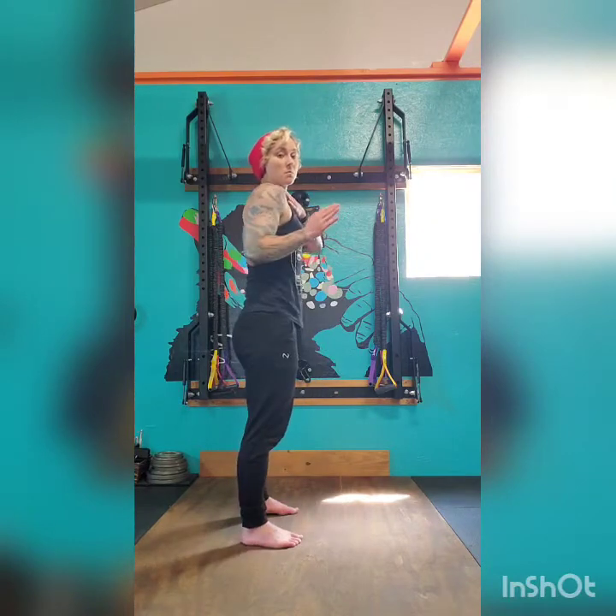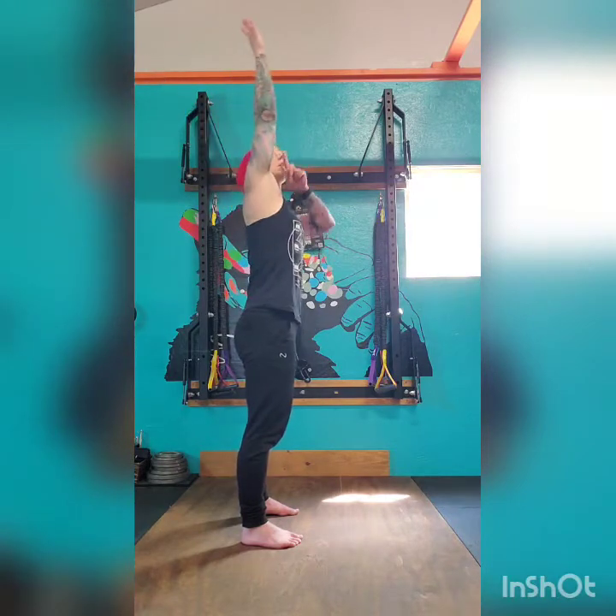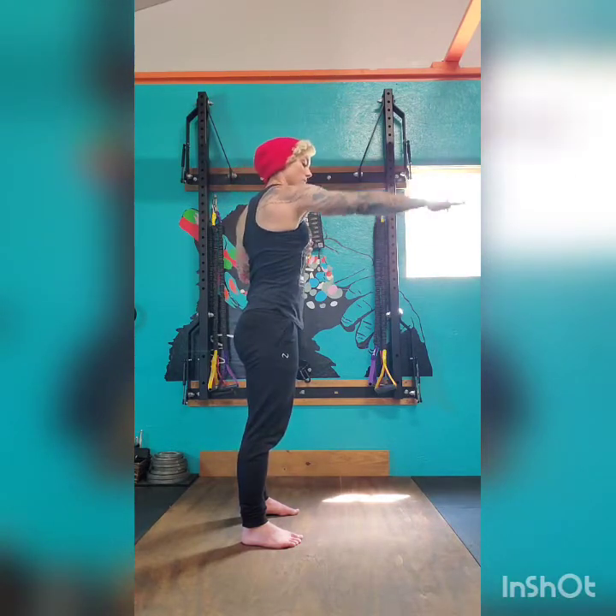Bringing it back, coming through, all the way through and all the way back. So I do ten of those going backward, then I go forward with the same arm — kind of swiping, bringing it all the way back, coming up, swiping my wrist forward, getting that maximum effort, getting a slight thoracic spine rotation so I can also warm out that thoracic. Reaching through the fingertips, pulling that scap off the shoulder. When I'm done with ten on this side, I do the other side.